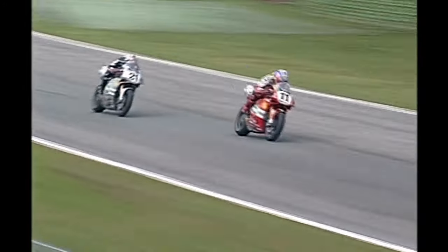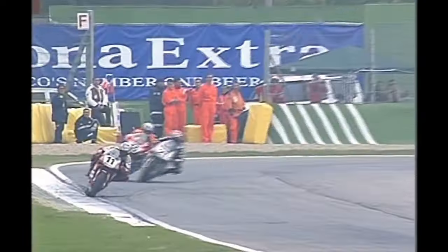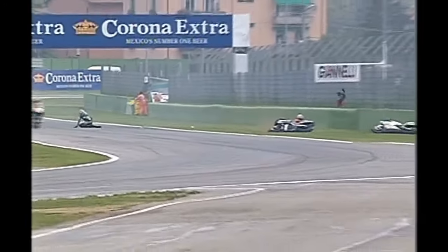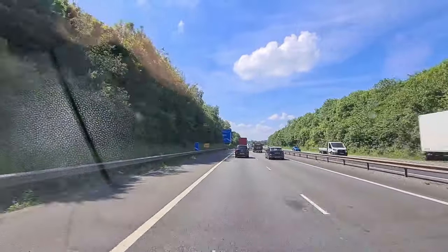So Bayless isn't out of this one either. They're going head to head. If you missed the last round, South was incredibly fast and pushed Troy Bayless, but then had to settle for second place on the podium. Whilst he was walking to the second spot, he stood on the top step and said, "This should have been me." And through on the inside comes Lacone, the switch back to Bayless. This is awesome racing. Bayless is down, Lacone's down. The world champion lost control of his bike, and Lacone's down as well. He had nowhere to go.